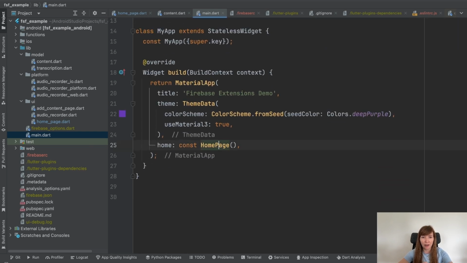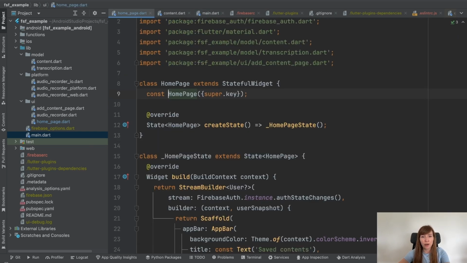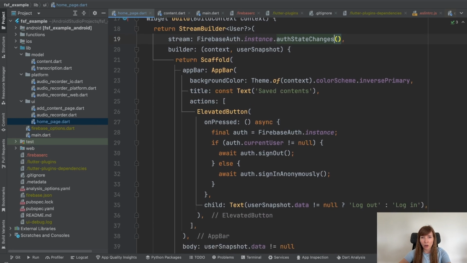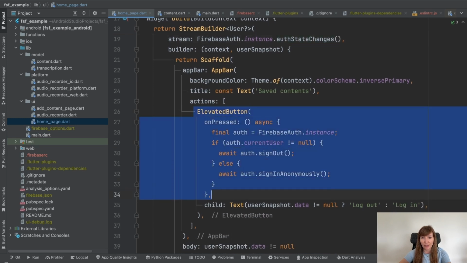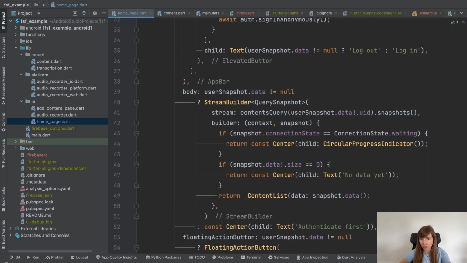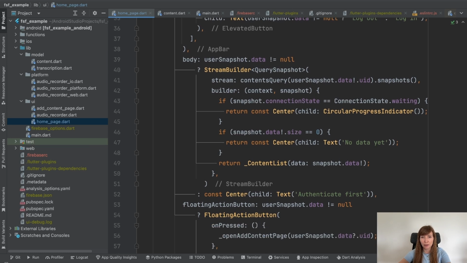Basically, I have my homepage where I'm listening for the Firebase auth state changes, so as to know if the user is authenticated or not. And on the app bar, the user can either log in or log out. And then below, I'm listening to the contents query, which I will show you in a second. And based on that, I'm displaying the contents list.